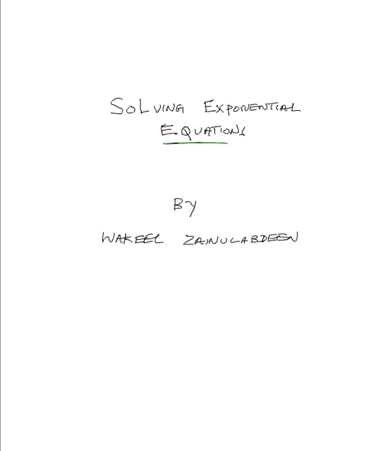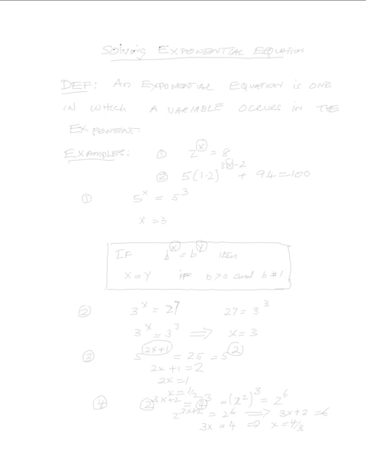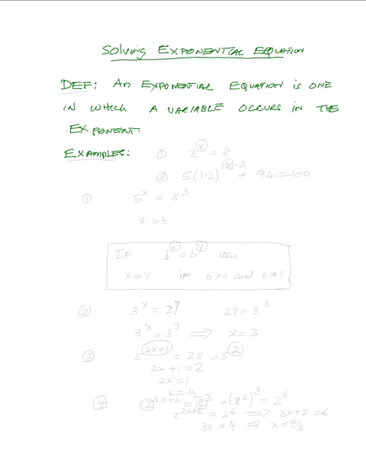In this discussion, we will talk about solving exponential equations. So first of all, let us define what an exponential equation means. The definition is: an exponential equation is one in which a variable occurs in the exponent. Let's give at least two examples to illustrate what an exponential equation means.